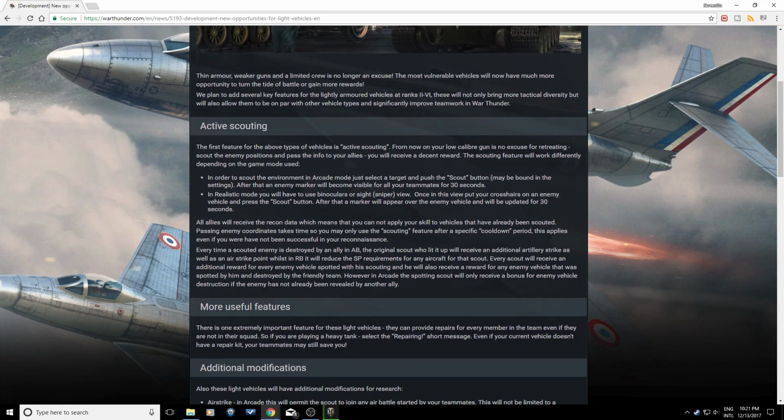In order to scout the environment in an arcade mode, just select a target and push the scout button, maybe bound to any settings. After that, an enemy marker will become visible for all your teammates for 30 seconds. In realistic mode, you will have to use binoculars or sniper mode or gun sights. Once in this view, put your crosshairs on an enemy vehicle and press the scout button. After that, a marker will appear over the enemy vehicle and will be updated for 30 seconds.